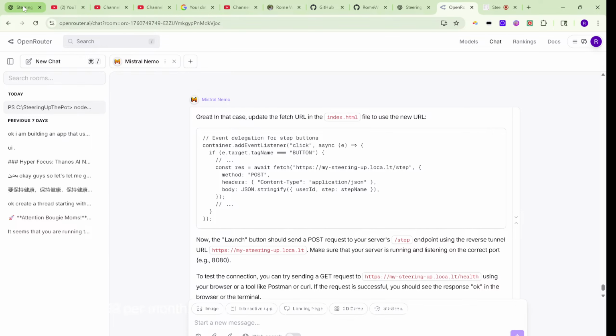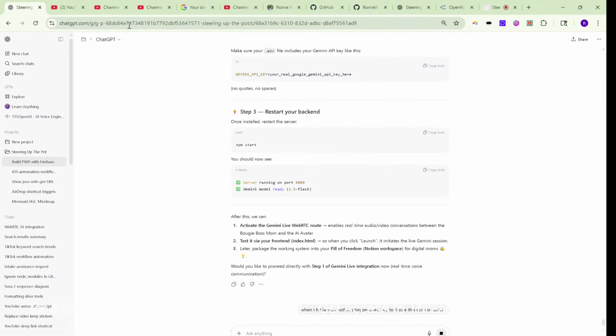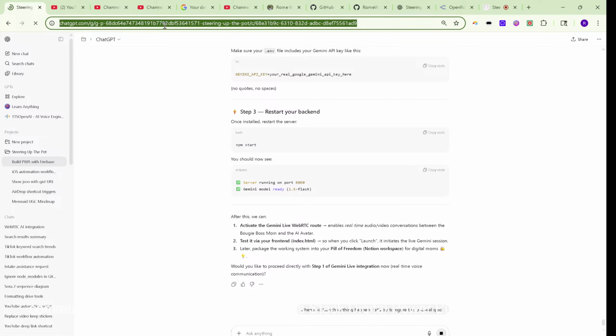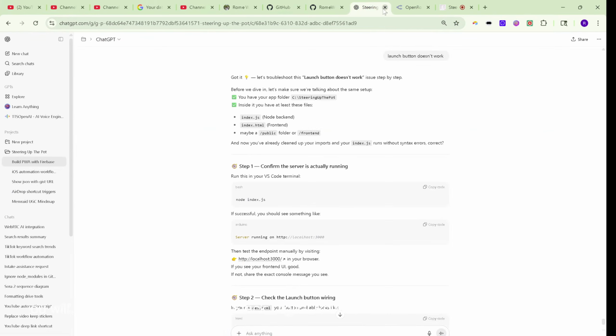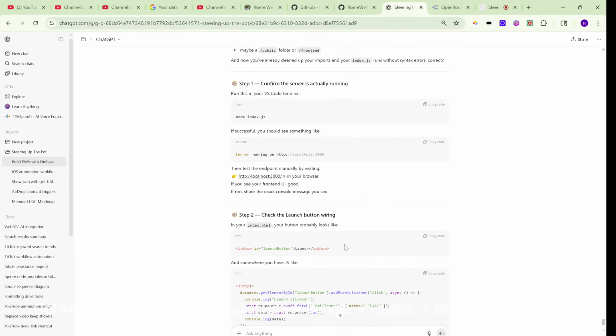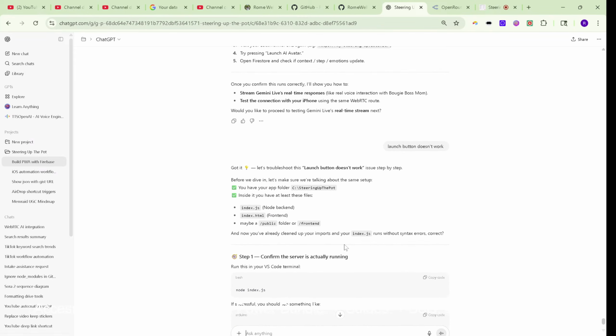But when I'm working with the French model, it may not understand the full context of what is going on behind the scenes of what I'm planning to do. The entire context is in the steering up the pod folder. ChatGPT over time gets extremely smart, guys. It gets exponentially smart. So treat it like your doctor that you can ask questions. If it gets cooked like this, you just get out, kill it, and we're just going to revisit this. Notice how this may have already worked over here in this window. But yeah, let's get to the bottom of it. Troubleshoot this step by step.